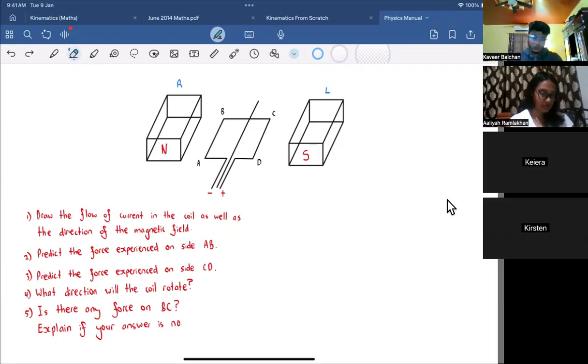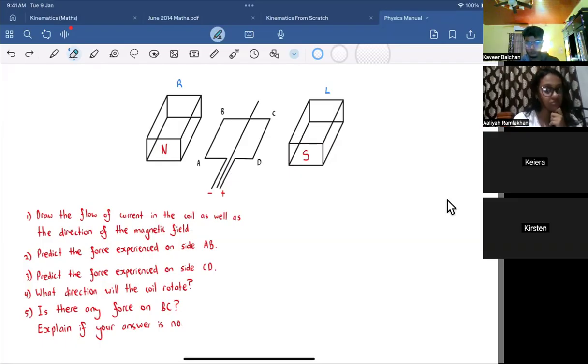So for AB, upward thrust, for DC, downward thrust. By the way, Justin, if you say force, that's fine. Thrust means the same thing as force. So if you write force instead of thrust, you'll get the marks. Don't worry about that. Clockwise direction, correct? No, because the direction of the current is parallel to the magnetic field, therefore there will be no force. Excellent job there, Justin.